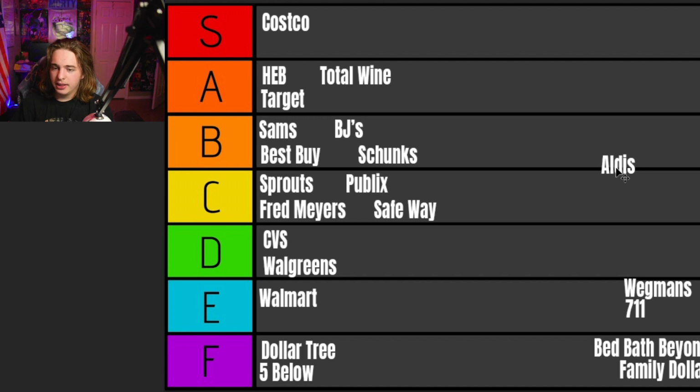It's very simple, and if it's not in stock, it's not in stock. There's no replacements. It's kind of like Costco where there's no replacement possibilities. So the only bummer about Aldi's is the pay usually is really low. From everything that I've seen, the Aldi's orders are like 50 items, $20, 10 miles. I'm thinking it is pretty safe to throw it in the E tier. You may have had better luck than me with Aldi's, but from what I've seen, I'm not a big fan of it. All right, Wegmans.